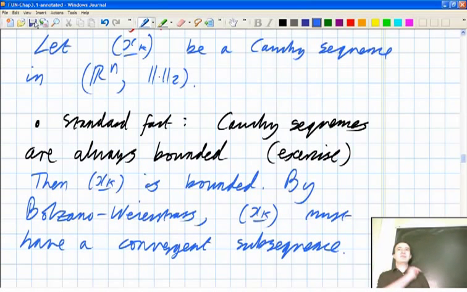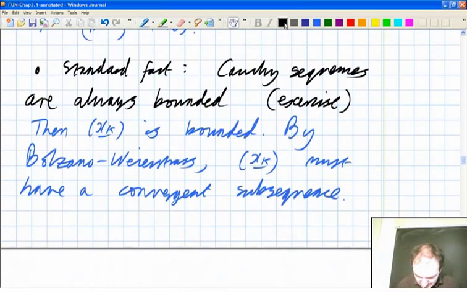That's because as you go along this subsequence, you get closer and closer to this point. But a Cauchy sequence is very nice because the terms are close to each other as well as you go along. So if you go far enough along, the terms are all very close together, and some of those terms are very close to this limit you're trying to get to. So another little exercise to prove this standard fact.